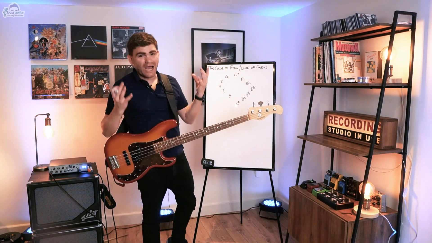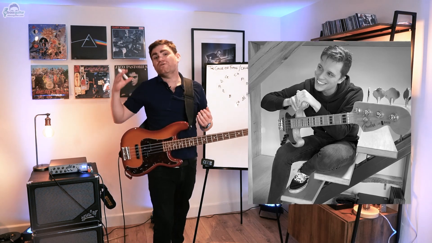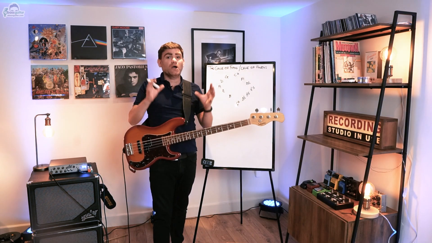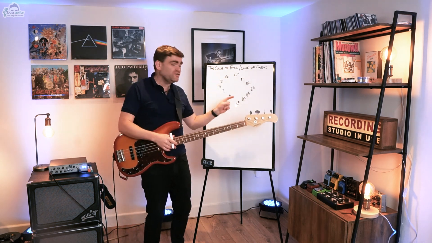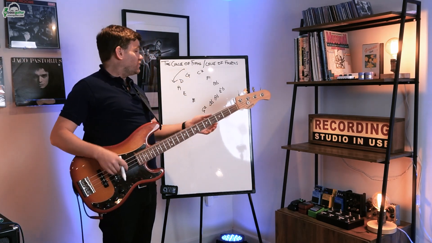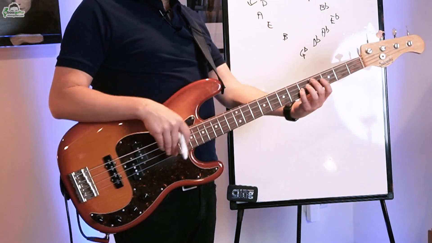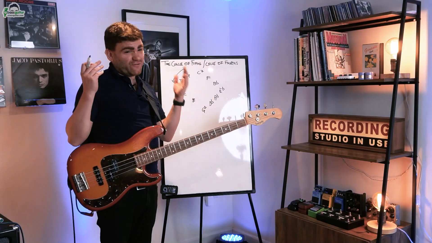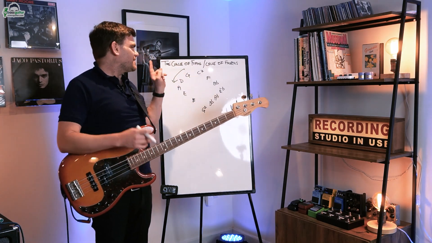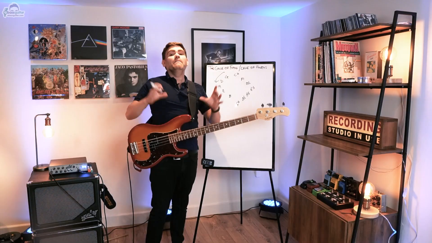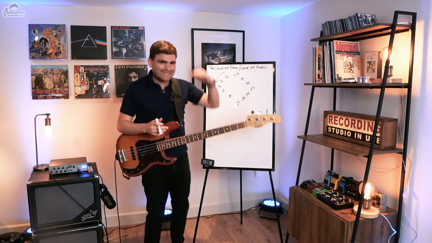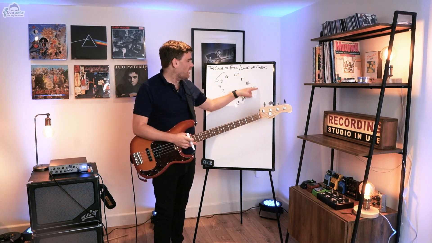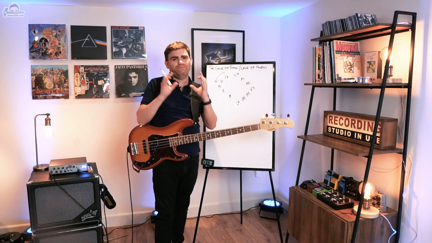Now, the other thing that can make the circle of fifths a minefield — and I only found this out recently from Jazz, one of our VIP coaches at eBass Guitar who has a strong classical music theory background — is that classical musicians use the term 'circle of fifths' ascending. You can get the ascending version by going anti-clockwise: C up a fifth to G, then G up a fifth to D, then to A, and so on. But for jazz, rock, and pop music, the circle of fifths is always descending. In reality it looks more like a cycle of fourths, particularly on the box-nature of the bass guitar.